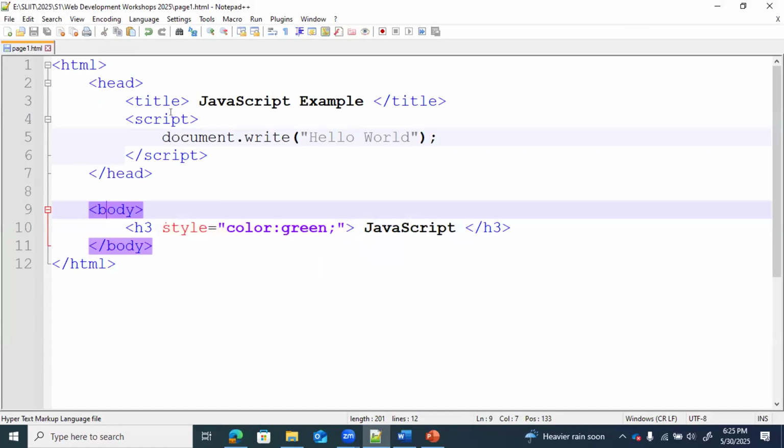So in JavaScript, what we have discussed so far is that by using the internal method we can include the JavaScript code. Under internal, you have two ways to include the JavaScript. One is to include the JavaScript code in the head section. The other one is to include the JavaScript code inside the body section. So this example is denoting the JavaScript example inside the head section, right?